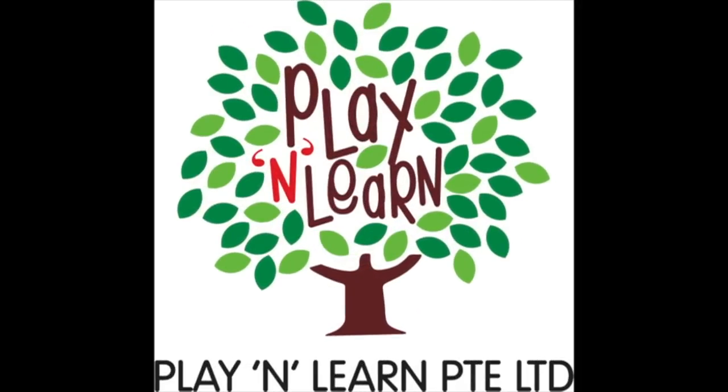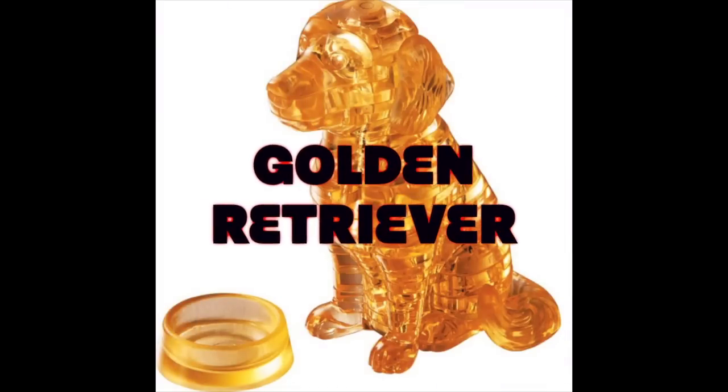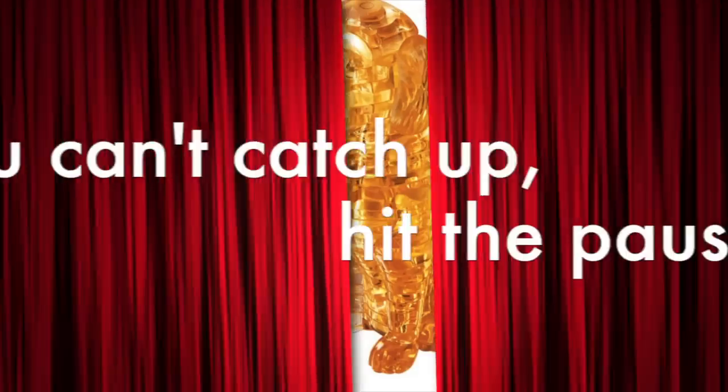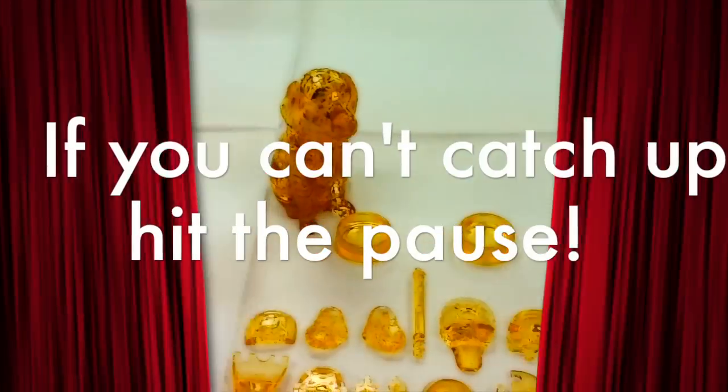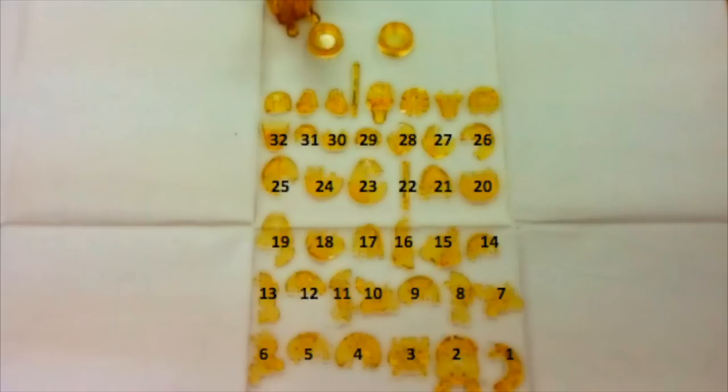In today's episode, we have with us the Golden Retriever! Better yet, it comes along with a water bowl so your newly adopted pet will not go thirsty. Let's get started! This is how your puzzle should look like when it is laid out. We'll start from the bottom, from 1, all the way till we hit 41.